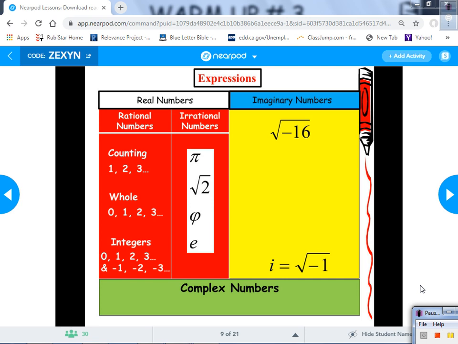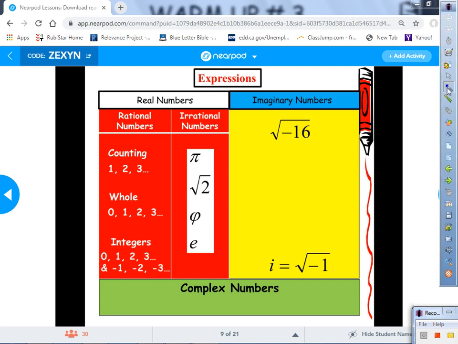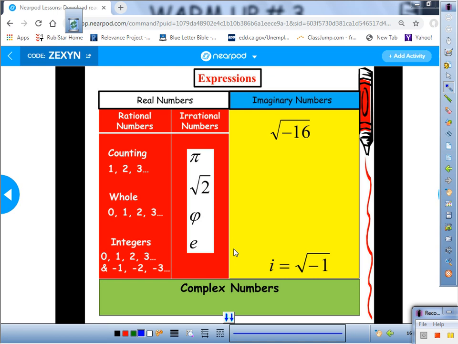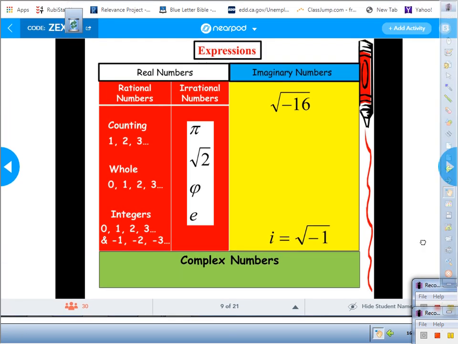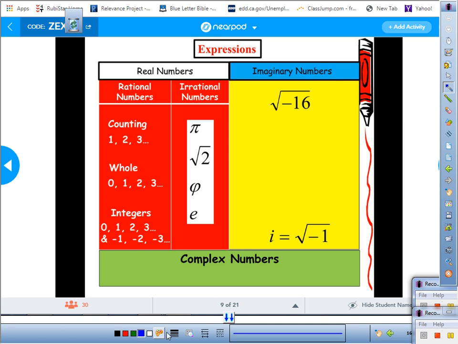So if you did it backwards on the real numbers, rational first, rational second, that's fine as long as you keep the numbers that correspond to each one. So that's the actual table. Copy what you didn't have, and then we're going to go over complex numbers. Give you some time for that. All right, so with that said, now we have this table full in your notes, and the only thing that I left blank was complex numbers, and I left it like that on purpose to have us recap in regards to what makes a complex number.